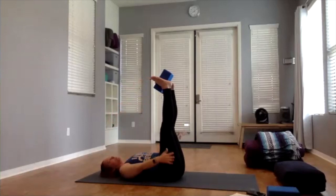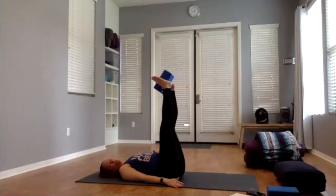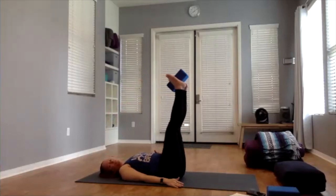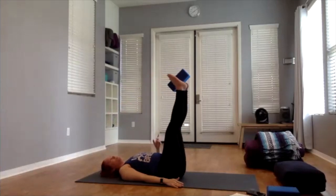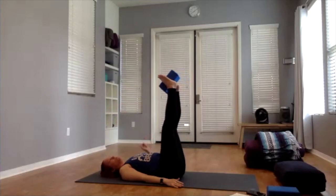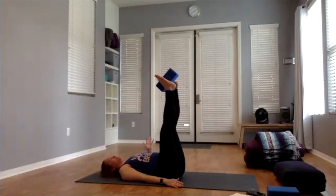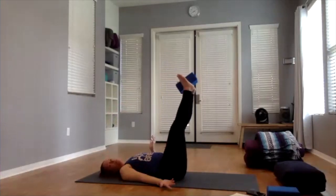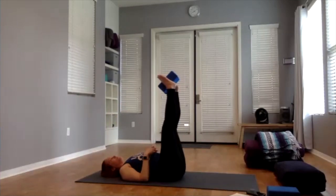Arms can go by the sides, and then start to take circles with the feet as if you could draw circles on the ceiling. And try and keep the pelvis from moving too much, which means probably you need to go a little slower and the circles need to be a little smaller. So trying to keep that pelvis from rocking side to side, front to back, it's gonna move a little bit. Really trying to engage the low belly as you find these slow circles.